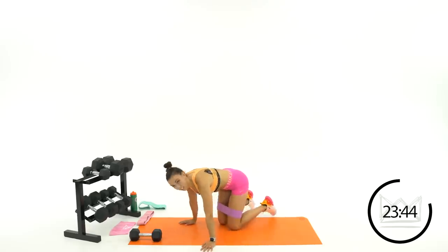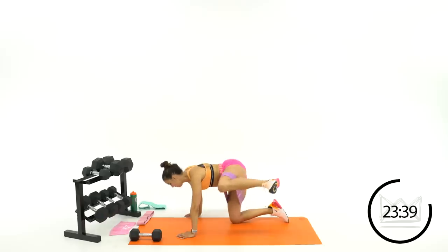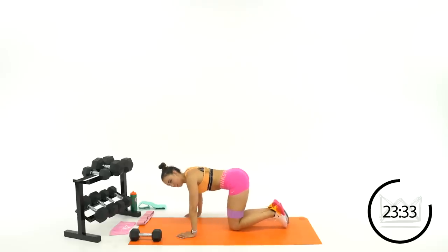Let's get ready to lift. 3, 2, 1. All right, here we go. Up, flex the toe towards the knee, and down. Either way, we've got resistance trying to hold that leg down towards the ground, and you're fighting against it.